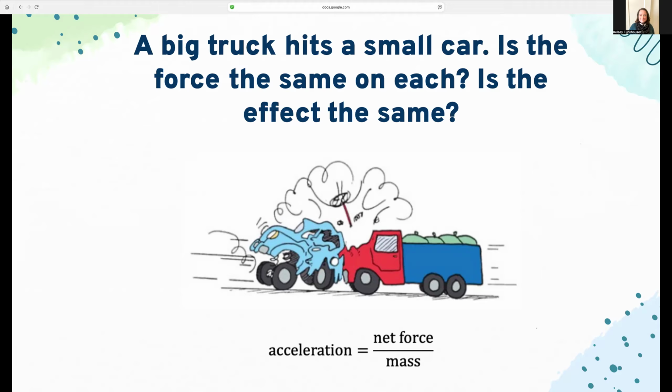I just want you to spend some time thinking about this idea, because I know intuitively you're still going to feel like, well, the car feels more, so it must be more force. But allow yourself to change that view. Say, okay, let's say the force is the same, even if you don't fully buy it. And think about the differences in the mass and therefore the differences in the acceleration.